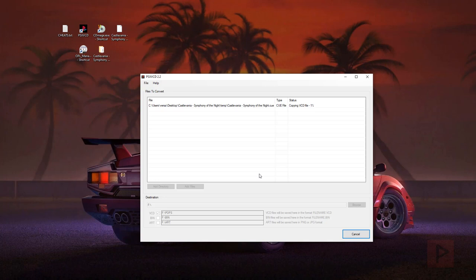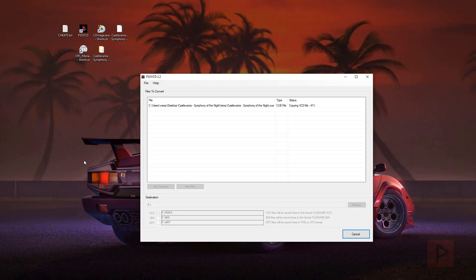Once the VCD file is saved, we're also going to use another program. Yes, I know. We're going to use OPL Manager V21.6, version 21.6. That'll help us make sure we have the correct file name, we got the correct art, if you care about that kind of stuff, and OPL will be able to load the game properly.